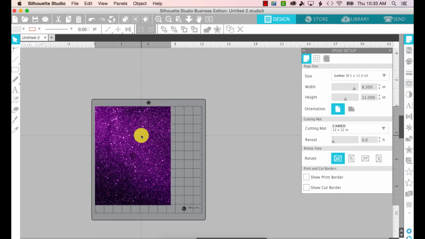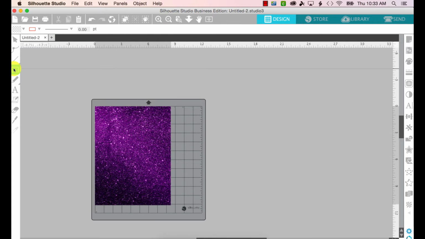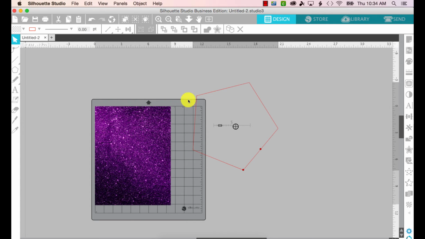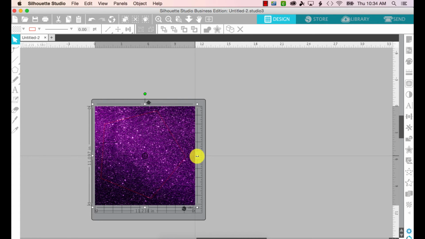Okay, you're also able to use this glitter paper to fill shapes and text as well. So let's look at how to do that. Okay, the first thing we want to do is come over here to create our shape. So you can choose over here exactly what shape you're gonna make. Let's just say we're gonna do this one here. We're gonna place the shape over our paper, and you can adjust the paper to fit within your shape.